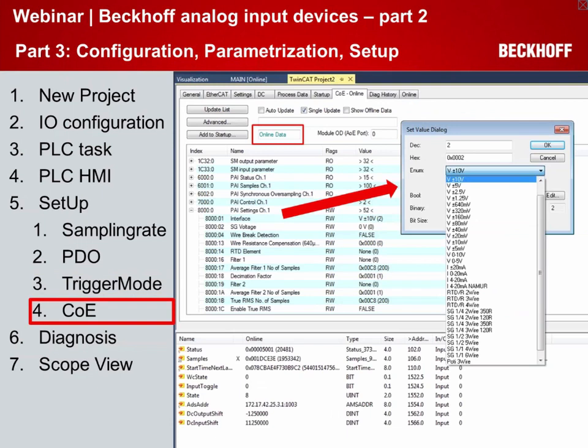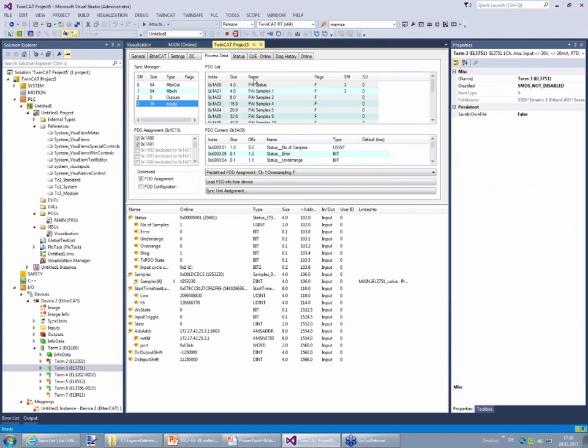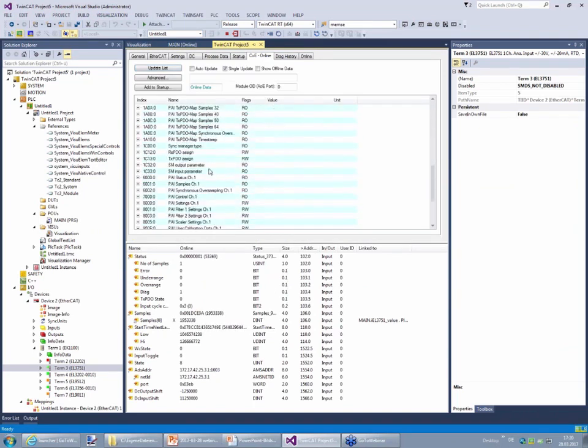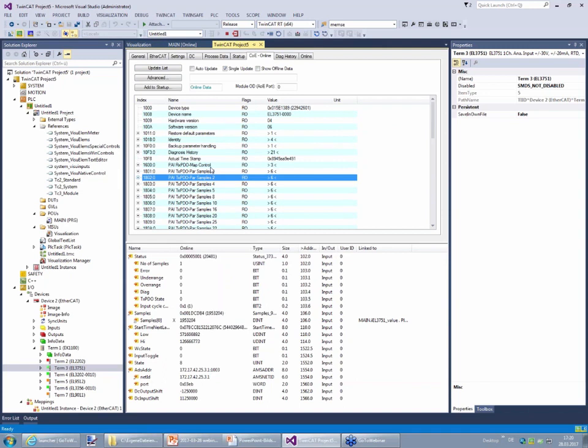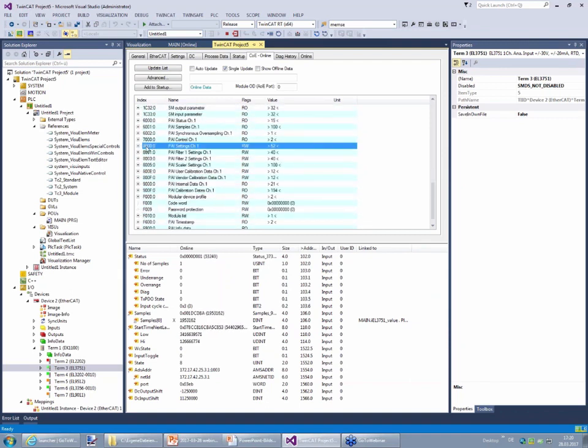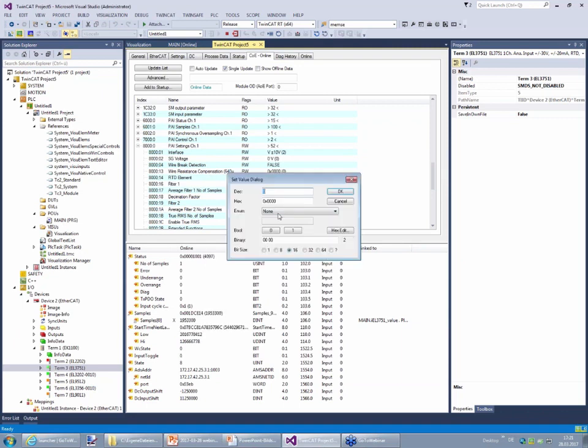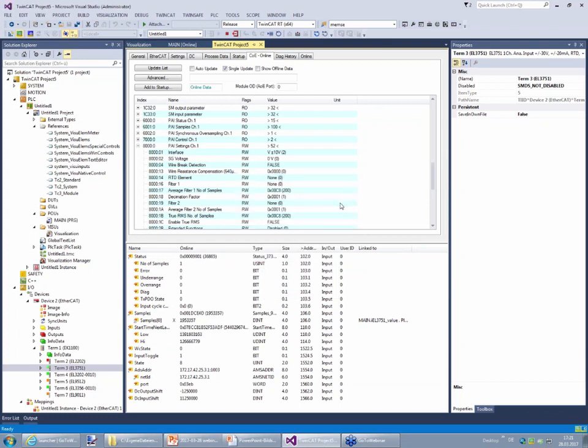Okay, and in the last step, we will have a view into the parameterization of an analog input, because there are a lot of parameters to set when you wish to have another setting than the default setting by Beckhoff. We can see this also here live. We go into the CoE online. It's now uploaded, and we see a long list of parameters, but most are not so interesting for the application. Here are the important things: device name, hardware and firmware. And then in the 8000 area, we have the settings of the channels. In this case, for example, this terminal is set to the voltage 10 volt control. Or you can select another filter mode, for example, a low pass or a high pass, whatever you want to do.